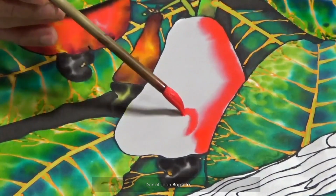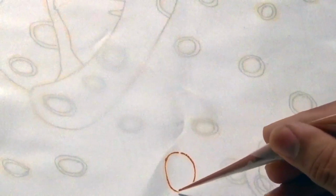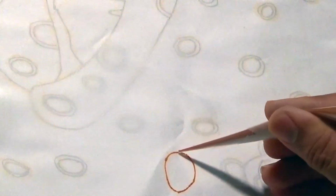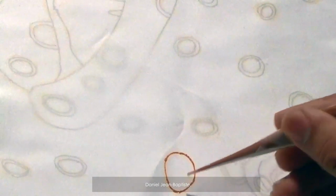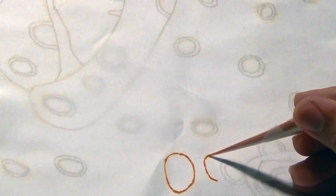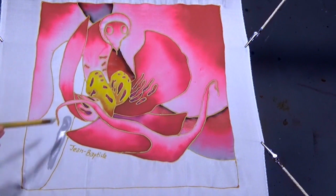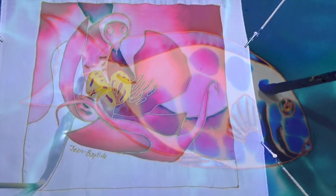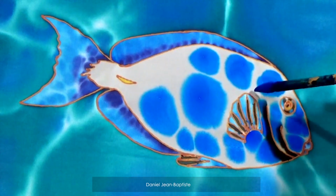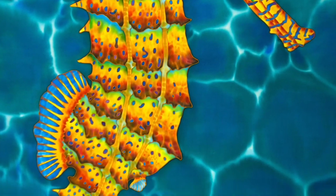There are different techniques in silk painting as in all artistic fields. If you want to use a resist, first you need to choose between a water-based one that you can wash away, a gutta which is a rubber-based resist, or a wax that needs to be removed by a solvent. The painting can be made both with pigments and dyes. The pigments are fixed by ironing and the dyes need to be steamed for 2-3 hours with the textile wrapped in paper. Especially the dyes that enter the fibers give lovely brilliant colors.